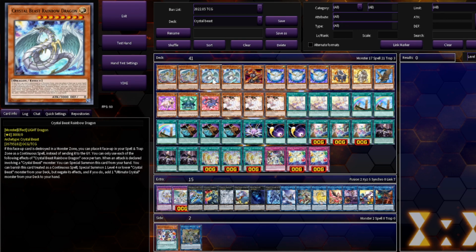if an attack is declared involving a Crystal Beast monster, you can special summon this from your hand. So if your opponent attacks you and you have a Crystal Beast monster, or you attack with your Crystal Beast monster, you can summon this for free. Also, if you're playing the mirror match and your opponent attacks with a Crystal Beast monster, even if they don't attack a Crystal Beast monster you control, you can still special summon this from your hand, which is really cool.